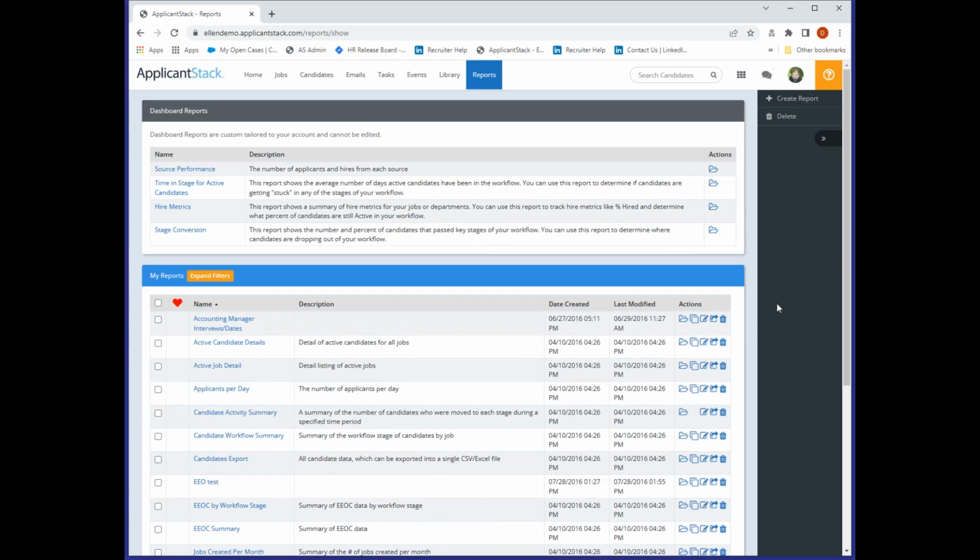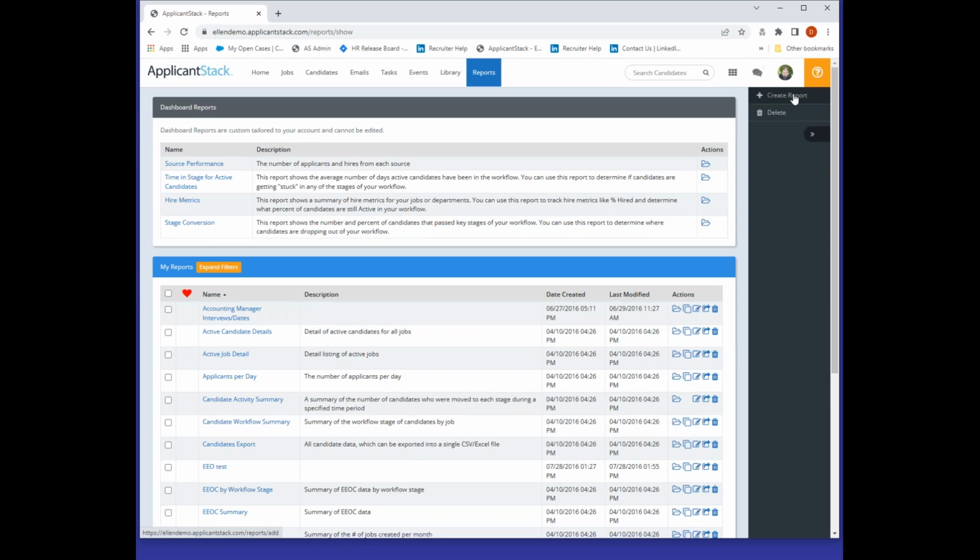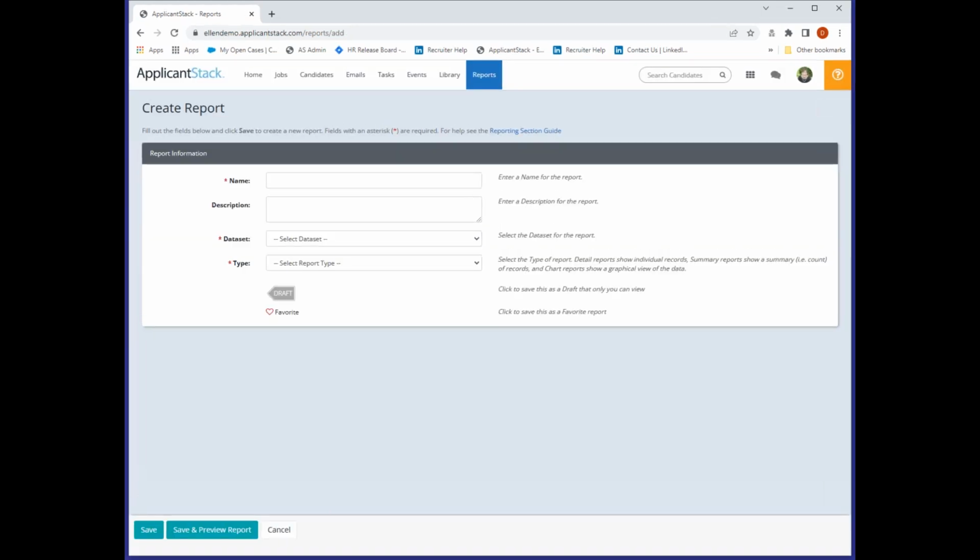So we're going to start with creating a detail report. As I mentioned, this is a report that will list specific candidates or jobs in the system, as well as some data about those candidates or jobs. Today we're going to create a list of candidate names and contact information, such as phone number, email, and mailing address, as well as list the job they applied for. We'll start by clicking Create Report, which is over here on the right side menu of the Reports tab. The first step is we're going to have to create a name for our new report. We're just going to call that Candidate Contact Information.